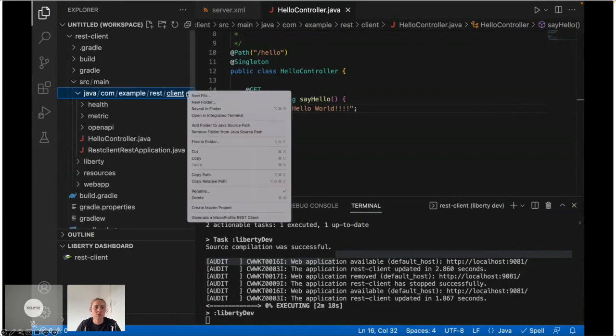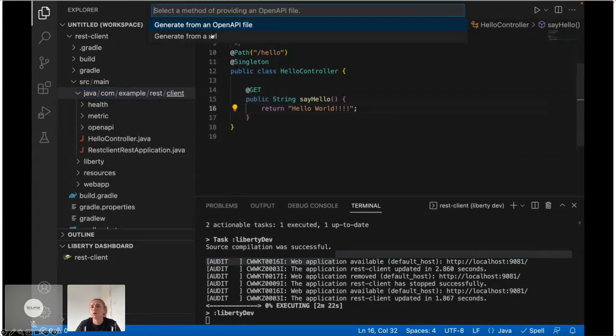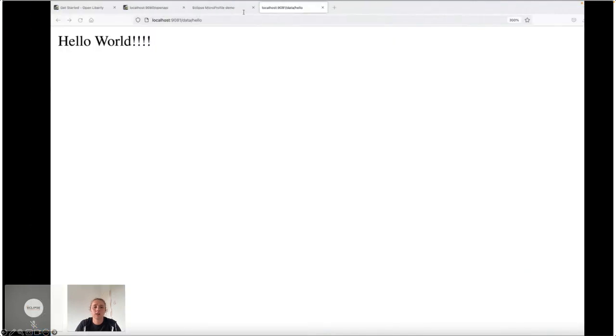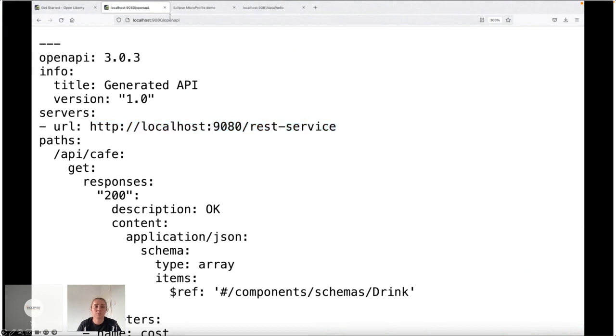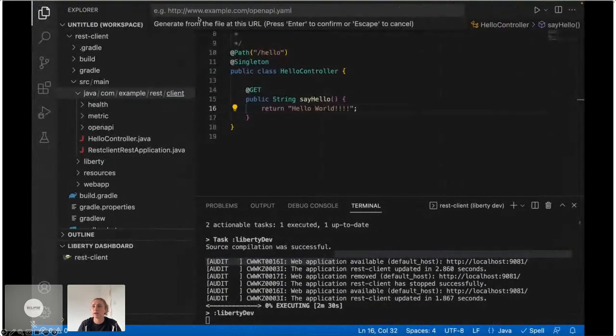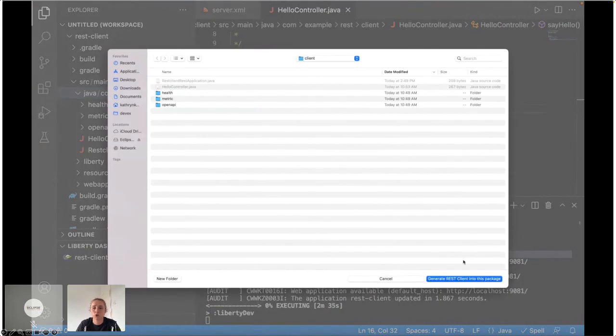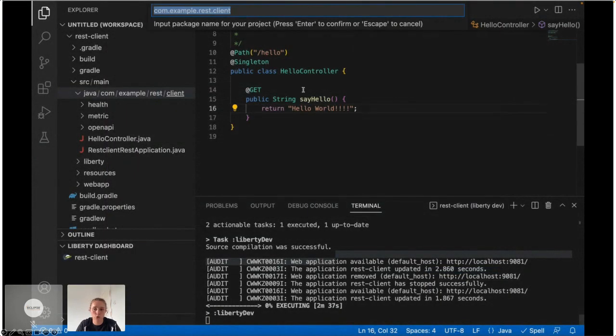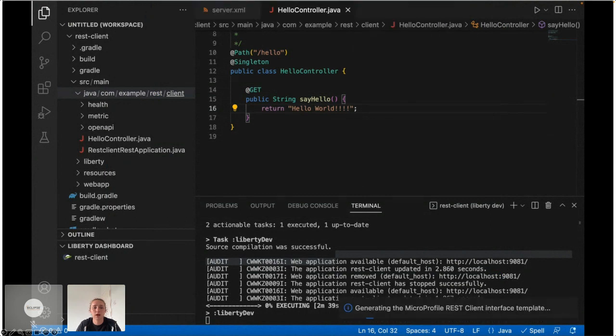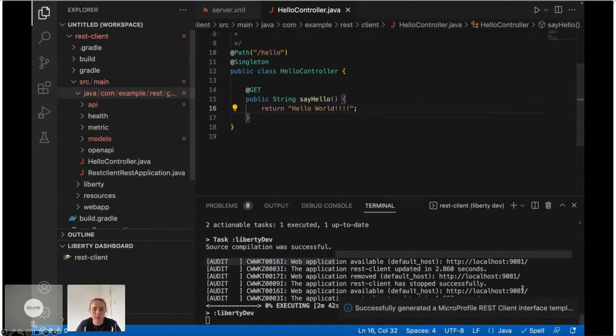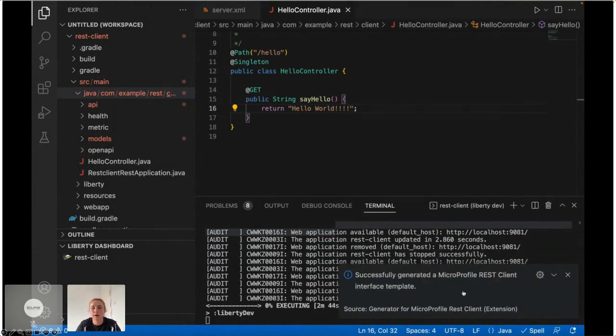So the first thing it's going to ask me to do here is, there we go, I've got the plugin. So I'm utilizing that plugin to be able to create it. I'm going to give it essentially where my OpenAPI document is. So I'm going to copy that and paste it in here. So I'm passing it the OpenAPI document from the REST service, which is our hello controller class. I'm going to click generate, and now it's generating it for me, and verify the package name.